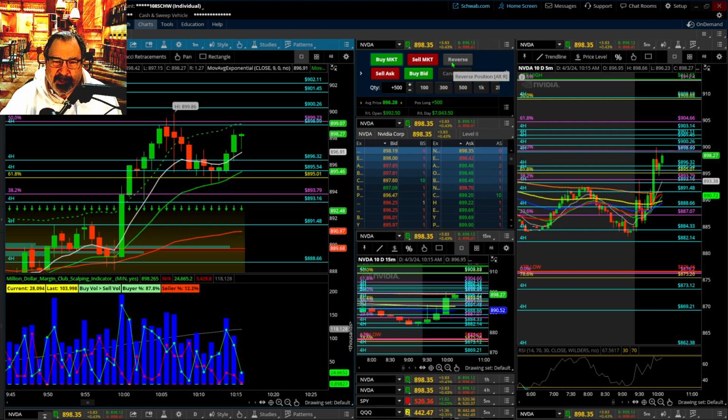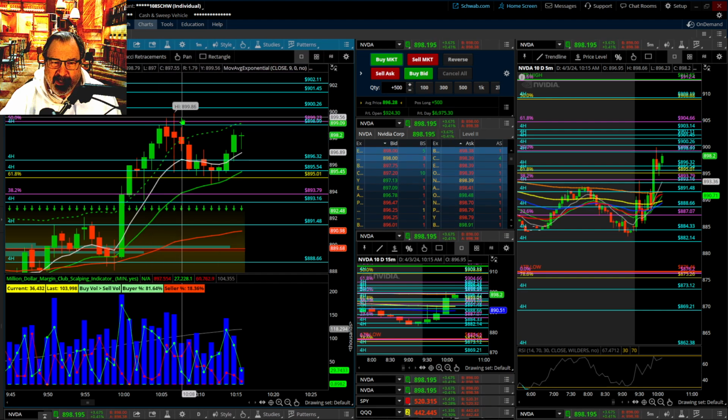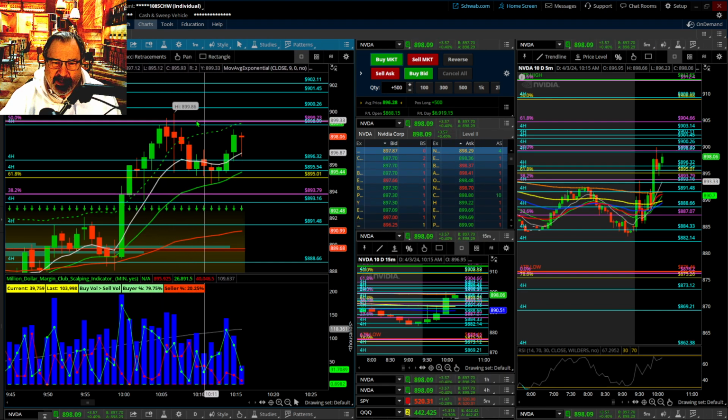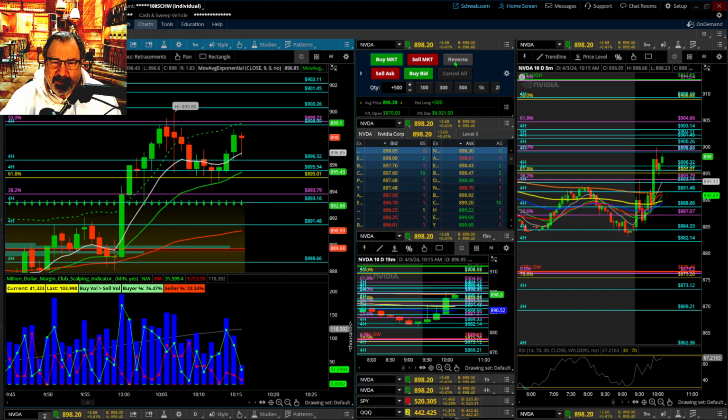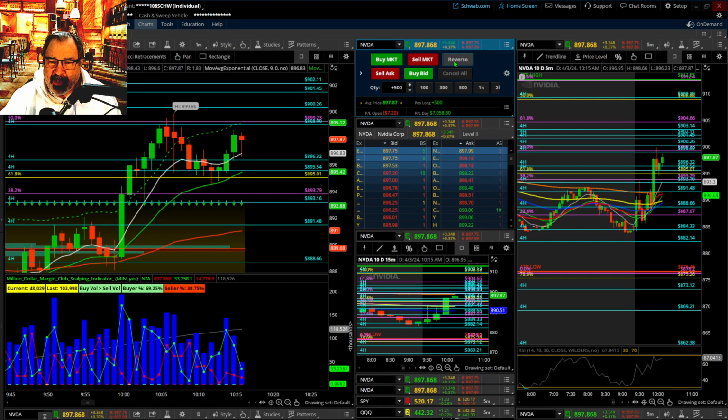Getting ready to reverse here, guys, against this fib up here. Let's see. I will definitely reverse it this time where it stopped last time, which is right up here. It looked like it had a hard time at either the 900 psychological support, or resistance in this case, or the fib and the 4-hour pivot. I'm just going to reverse right there and bank that. Look for a dip. I'm going to grab that 110.